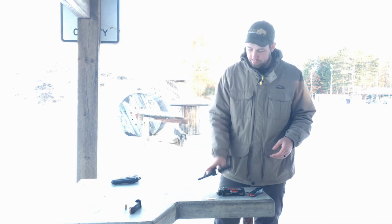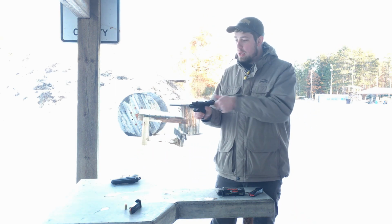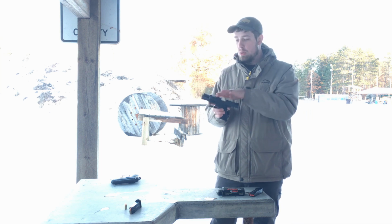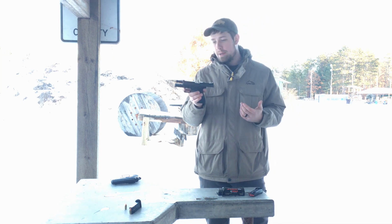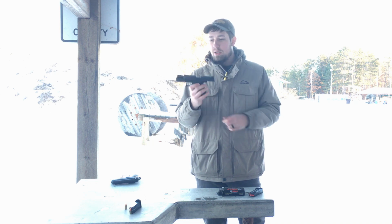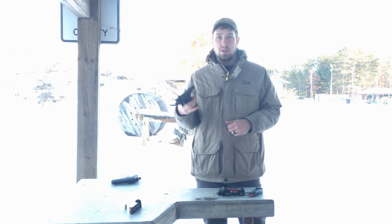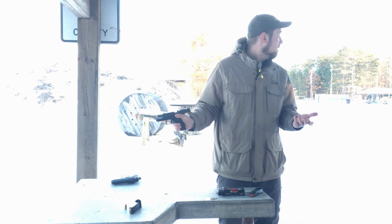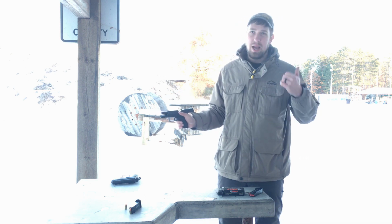So anyways, I'm going to talk today kind of comparing two different pistols a little bit, but mostly comparing a new sight that I had added maybe 1,000 rounds ago. This is the Fision sight. It's a tritium with kind of a rubber band feature around it. Sorry, the highway is really loud.